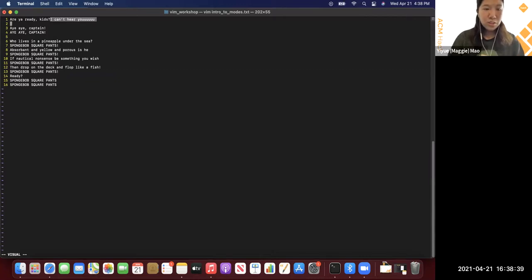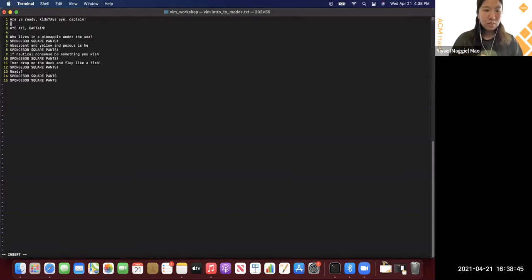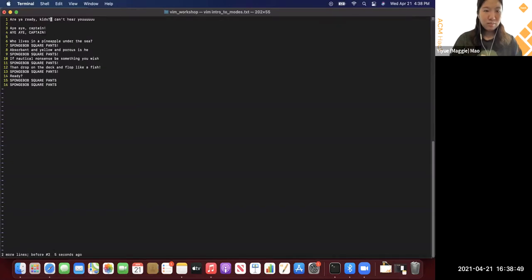So we can choose to press d to delete this chunk of text. And then I messed up. So we press v, select this chunk of text, press d, and then go down to where we want to place it, press p. There we go. It is at the correct place.